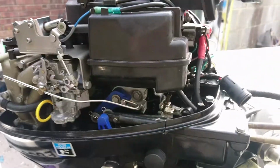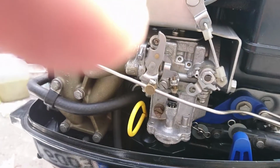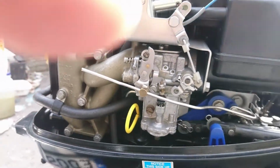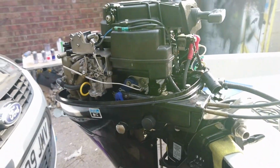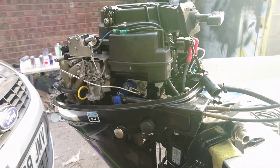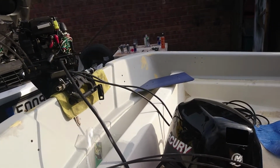Anyway, if it comes out, I'll have to pull the HT leads, I think. But if I can find the coil, where's the bloody coil? I'm sure I'll know which wire to pop off then. But yeah. Not much of an update, but it is an update nonetheless. An engine, we're getting somewhere. All I need now is a steering box and a few little chandlery things.